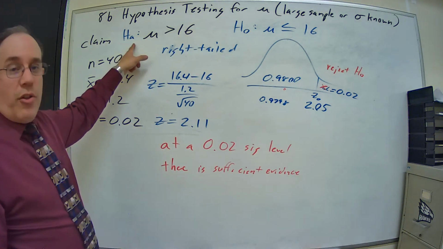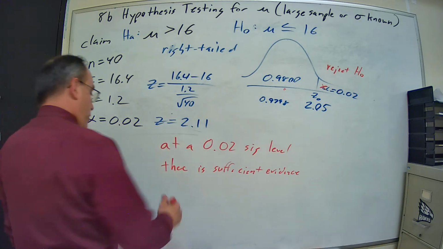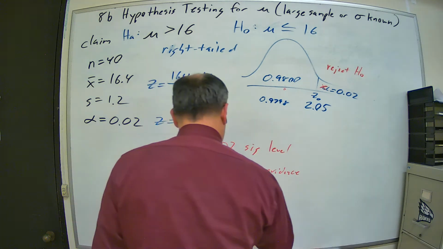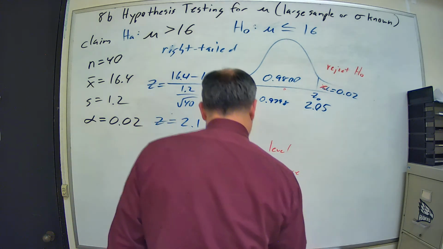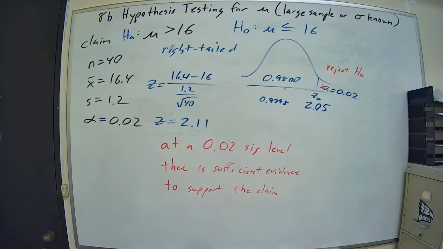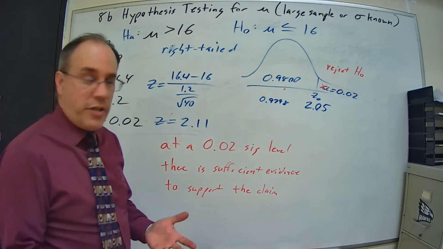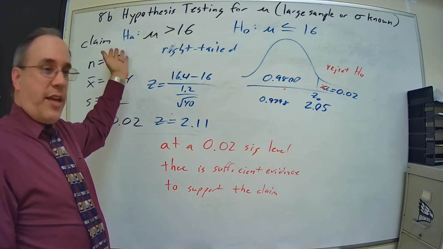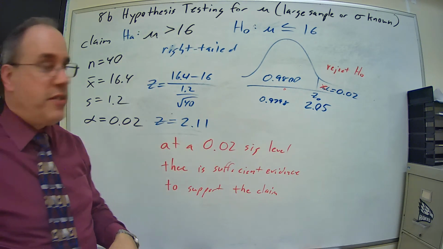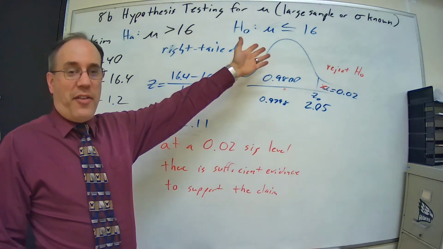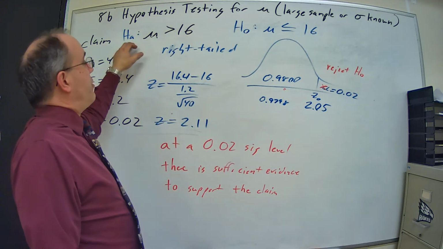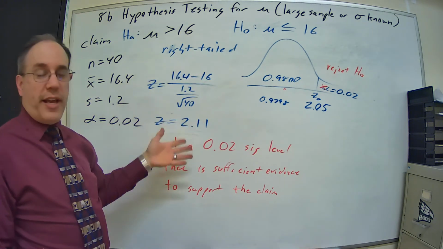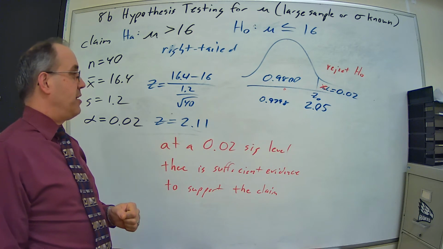The claim was the alternative hypothesis, so to support the claim. So notice that our method did not really change much. We still found which determined whether the claim was the alternative hypothesis or the null hypothesis. We found the other hypothesis, the complement of it. We used the alternative hypothesis to determine what type of test. We found our z-score by calculating it the same way we did in the past.